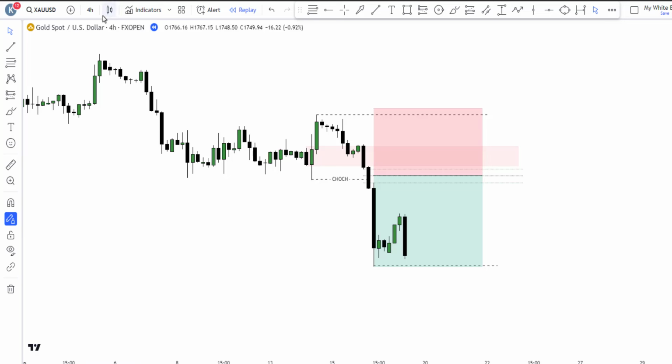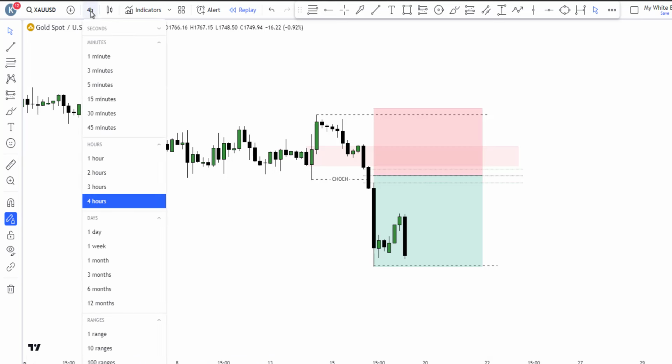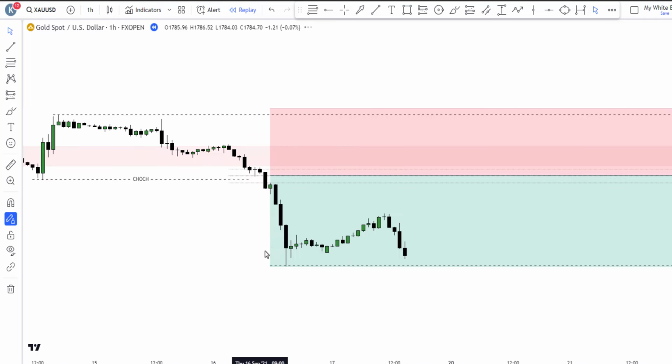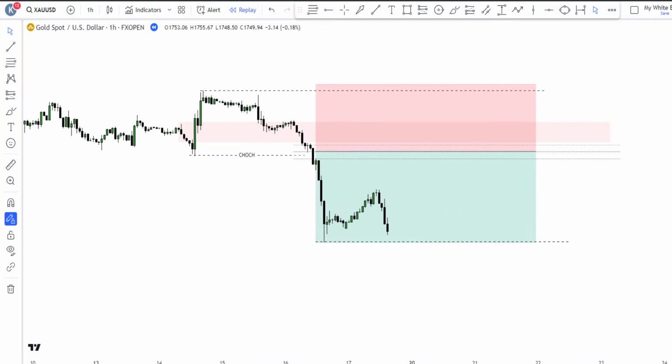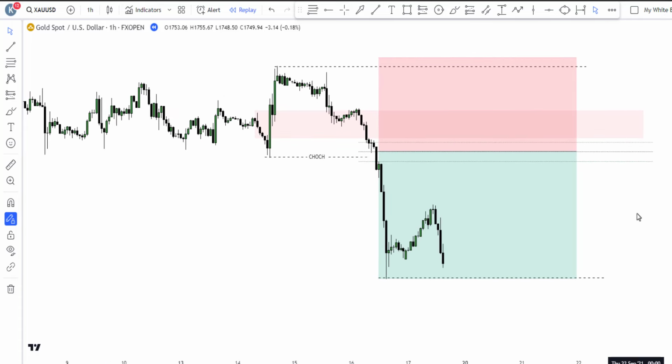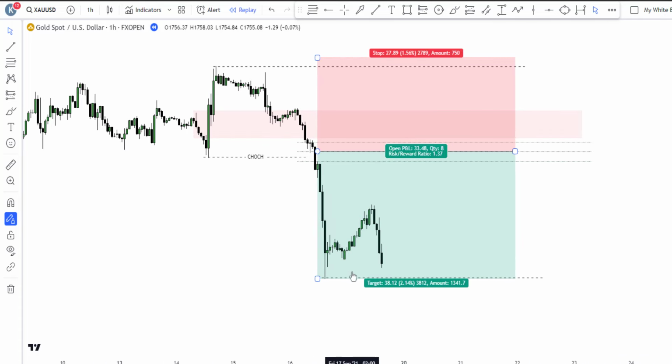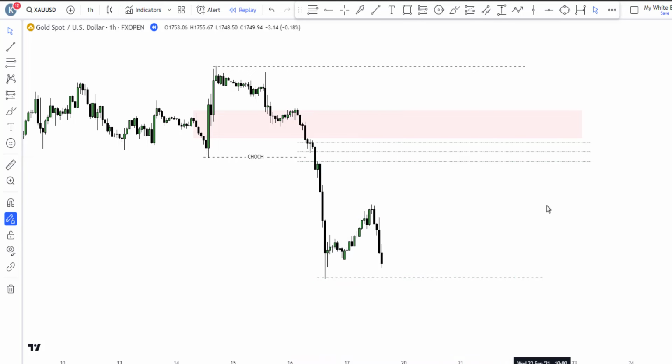You see this 4-hour time frame? I will decide to go down to the 15-minute time frame straight. And what I will do is that, oh, I don't have data for that 15 minutes, but let's see 1 hour. Okay, 1 hour time frame will now help me out. I will wait for the retracement to go. Immediately, I start seeing myself in the premium area, and this fair value gap, to be precise, I will wait for a shift in market structure to the downside.